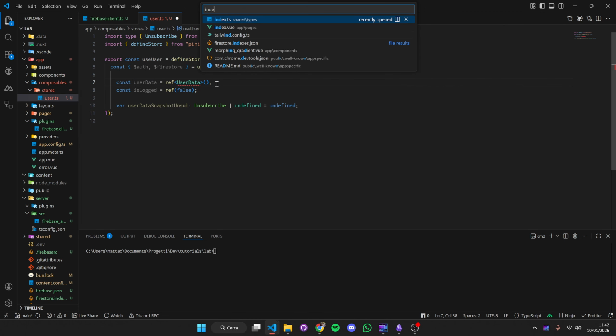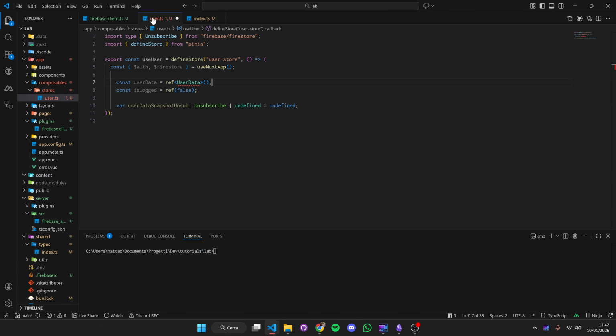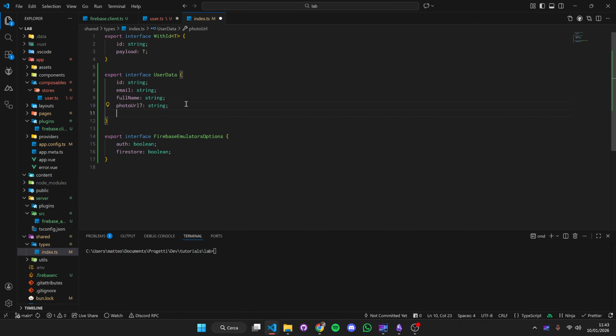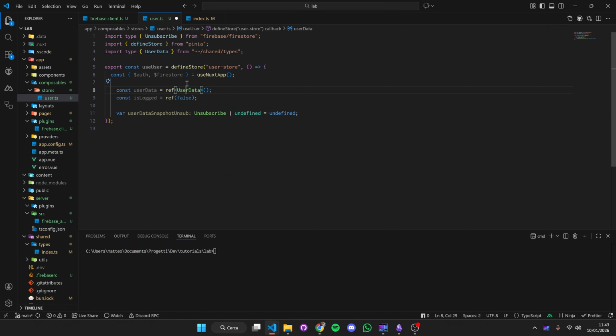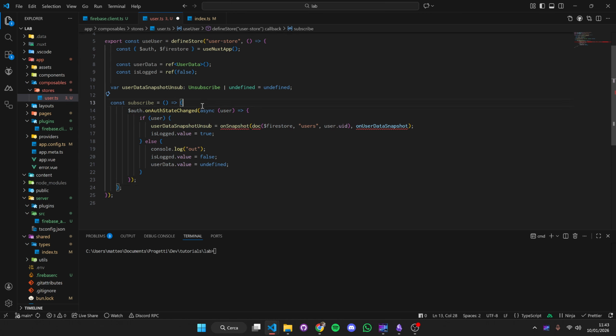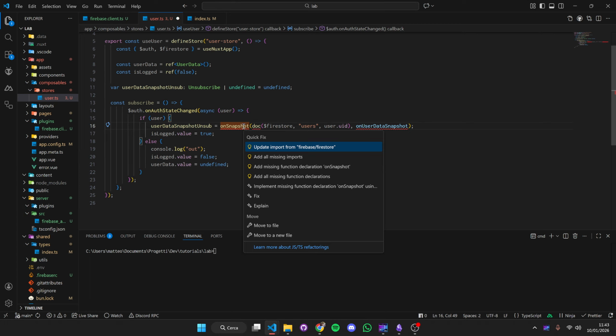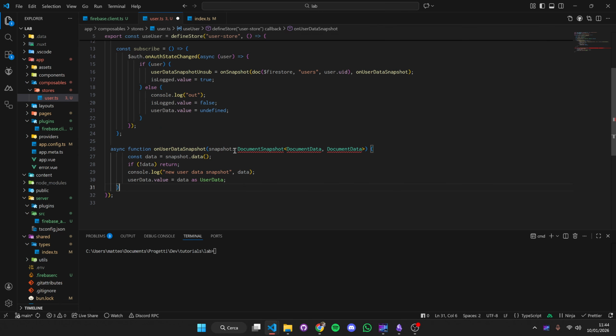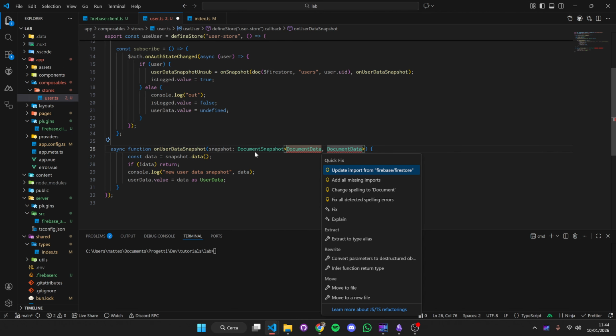And of course, we need to define this user data, which is effectively the model of your user. You can go again inside the index shared types, or you can put this wherever you want. And I'm going to have this user data as this, and that's it for now. You can always go here and add new entries to your user data model, so we can just import this. So first method we want to define is this subscribe function. And we can import this onSnapshot and also this doc from Firestore. And we need to define this function right here, which is going to be this one right here. Again, import everything from Firestore.